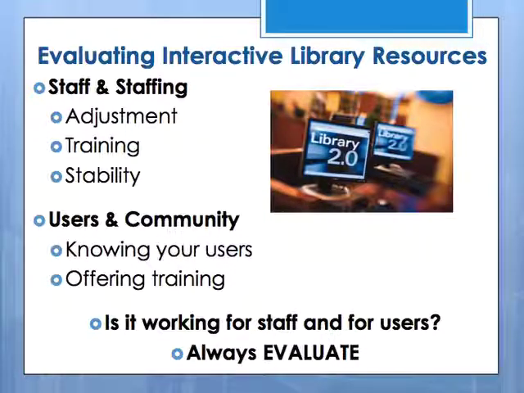And also, how are your users adjusting to these resources? How are they using them? And how are they altering the flow of reference? And then this also comes back to just knowing your user. What will work for them? You shouldn't implement tech just because it's a cool thing to do. You want to make sure that this is something your users will be interested in. If your population is mainly elderly, the chances of them using Facebook could be much smaller than it would be if you had a younger crowd.